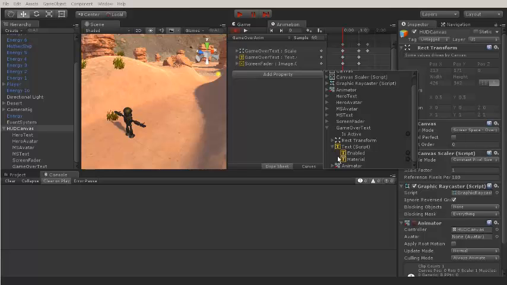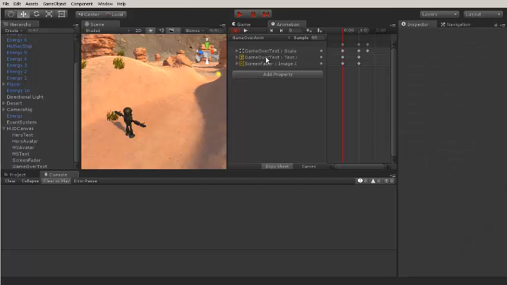Now once you hit Add, it will put it up here in your properties list. Notice that for the Game Over Text, the text.color is not available because it already recognizes that it's in the list. Alright, so how do we animate these? Well, this is done very simply. We need to make sure that record is turned on, and notice that it's highlighted in red.